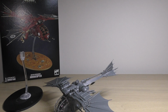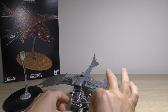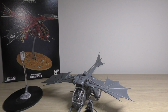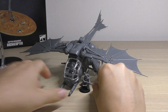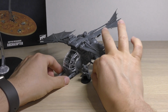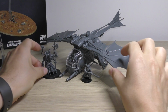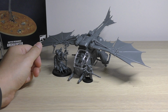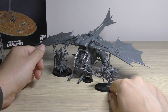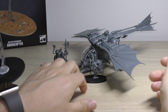First things first, next to a normal Skitarii, here's one. That's about the size he is. Let's just change the camera angle here. So, yep, that's the size of him. Next to a Tech Priest Dominus. See what I mean? Tech Priest Dominus is pretty big compared to him. Next to one of the newer models, Cerberus Raider. Gives you an idea of how big he is there.